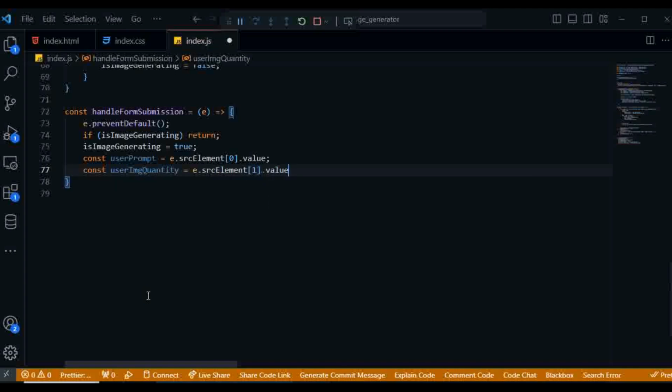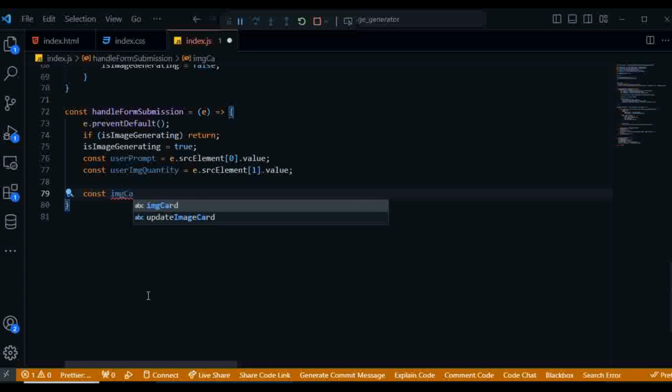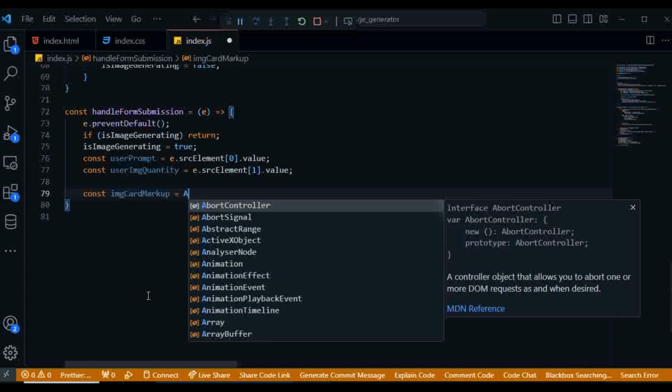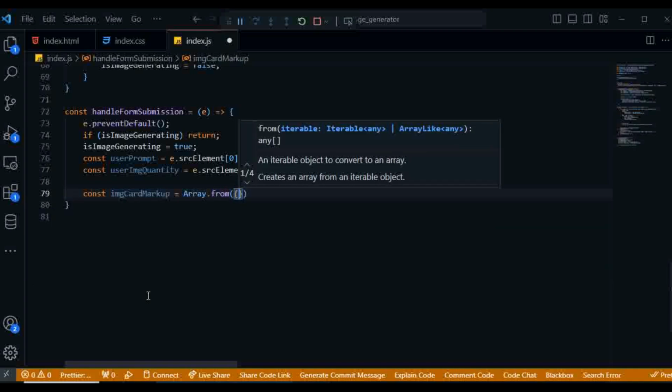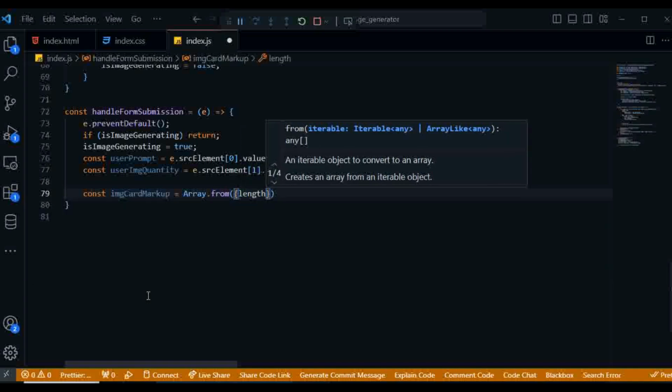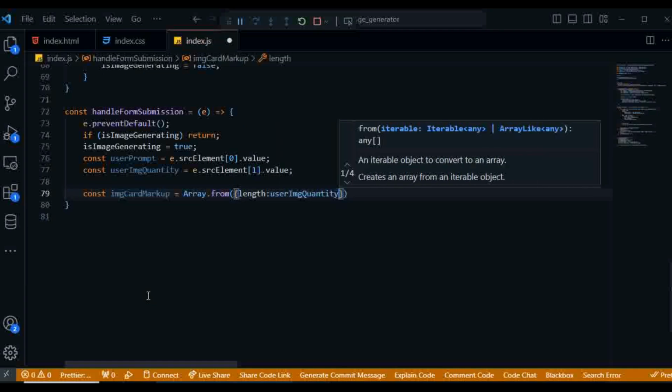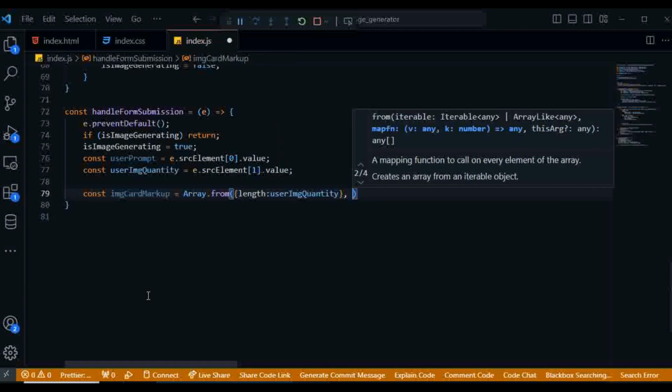Then here you can say const img card markup needs to be the array dot from, that's going to be length to be user img quantity, then needs to run this function.